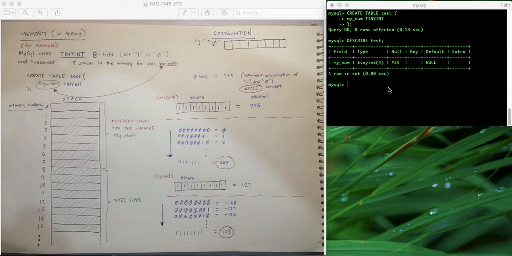Okay, so right now, since we are actually, again, signed, we'll do some experiment. I'm gonna input a number.